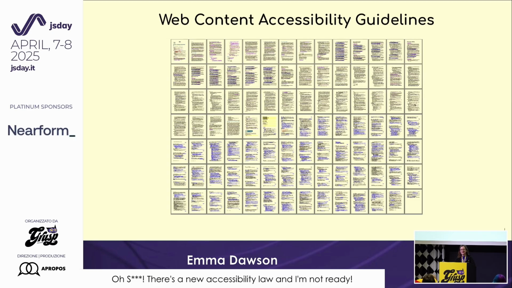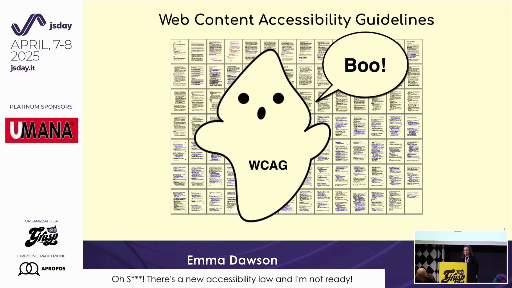But the Web Content Accessibility Guidelines isn't super easy to get your head around at first glance. Here we've copy pasted the entire text into a Word document, done a print preview, and then zoomed out. And you just get 98 pages of solid text. It's not super easy to read. There's a lot of legal jargon in there because it is designed as a standard to back up legal requirements. And unfortunately, that can scare a lot of people off.